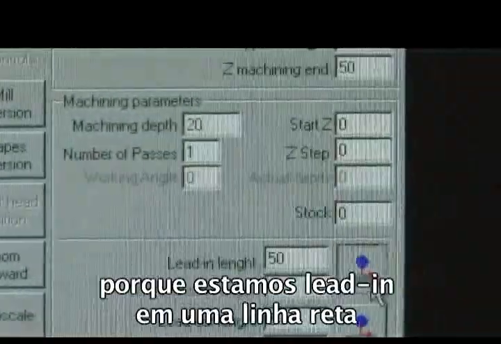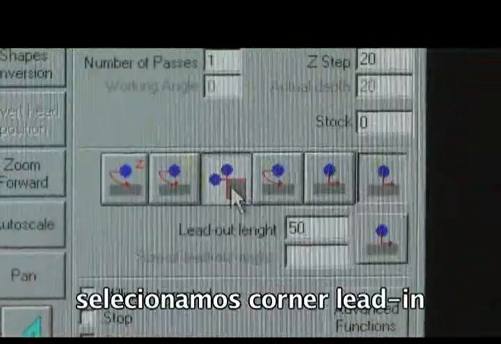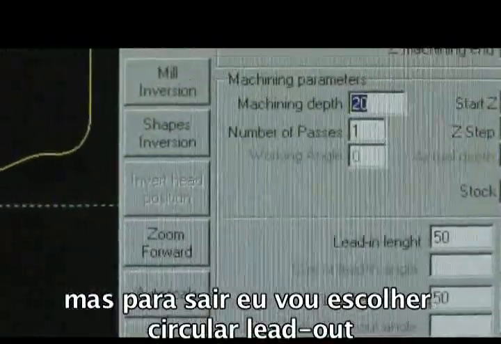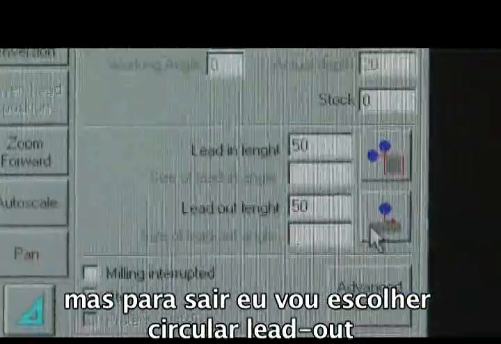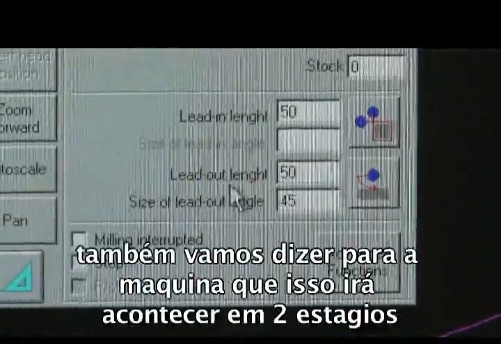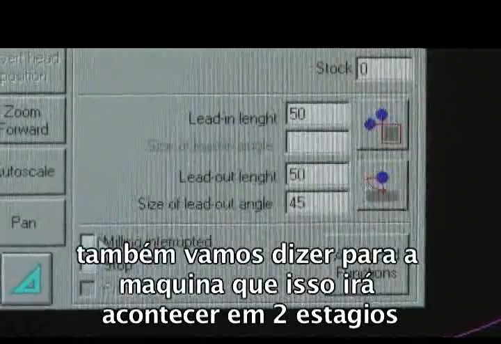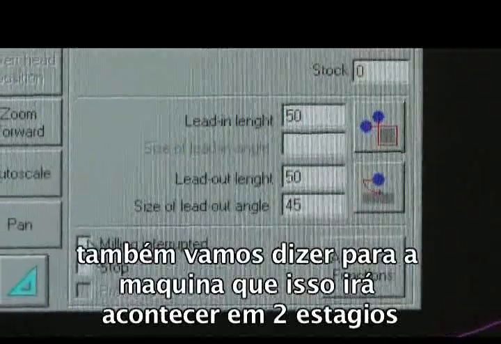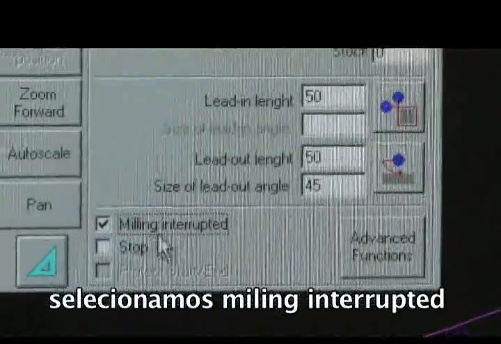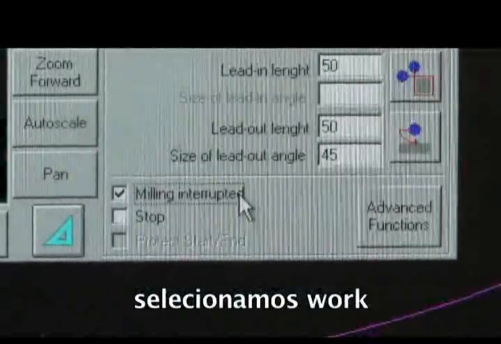To do this, because we're leading in on a straight line, we select corner leading, but to come out we're going to choose circular lead out. And also we're going to tell the machine that it's not going to happen in one pass but in 2 hits. So we select milling interrupted.